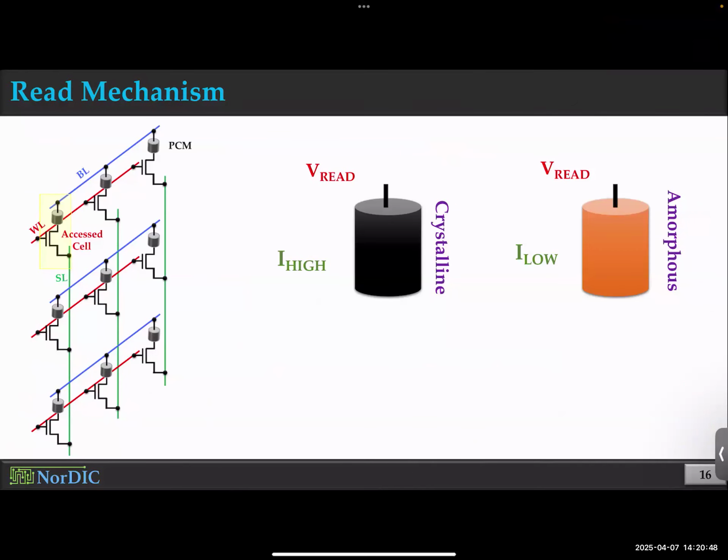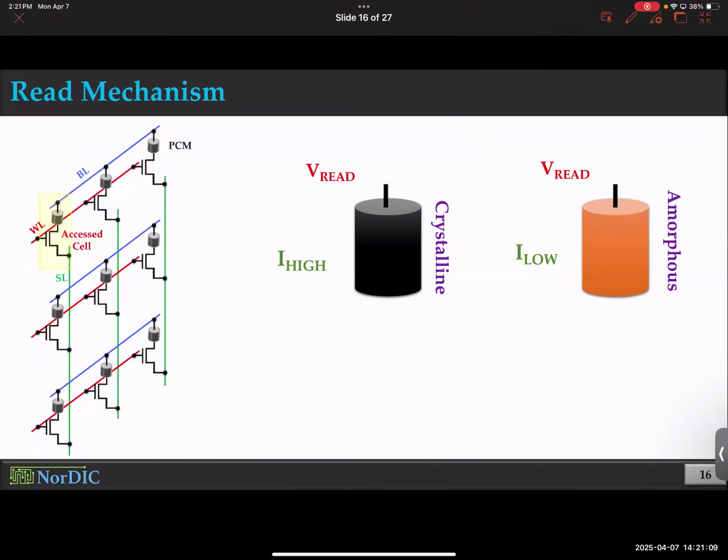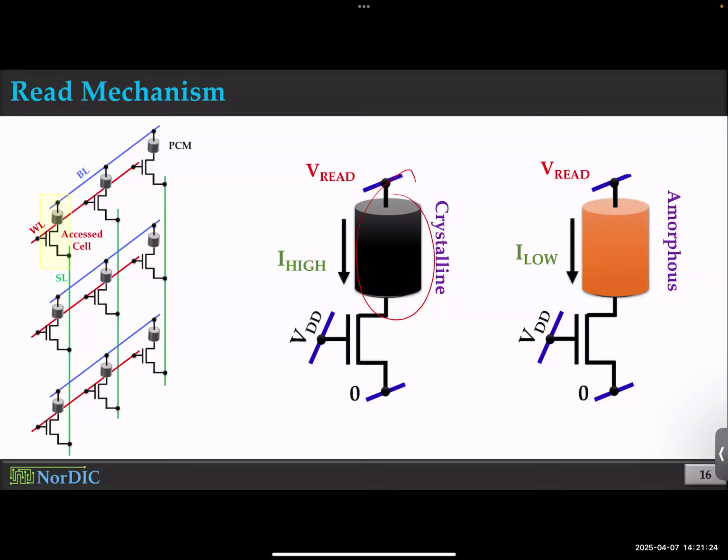Okay. And we also discussed that array structure, which is similar to everything else we have seen so far. You have your memory element and you have a transistor used as a selector. And you have word line, bit line, source line. It resembles the STT-MRAM or many other memories that you've seen, resistive RAM, right? Memristors, they use the same thing essentially. As long as you have a 2-terminal memory like this one, you could always use a transistor in series and use the same array structure. I mean, don't change it if you don't have to. That's the thing.